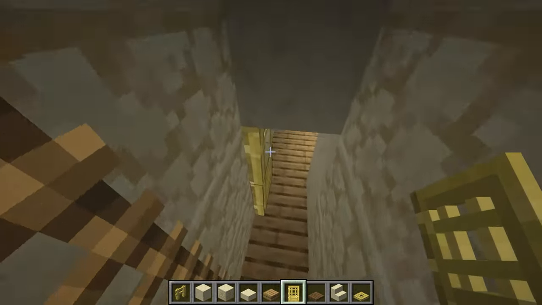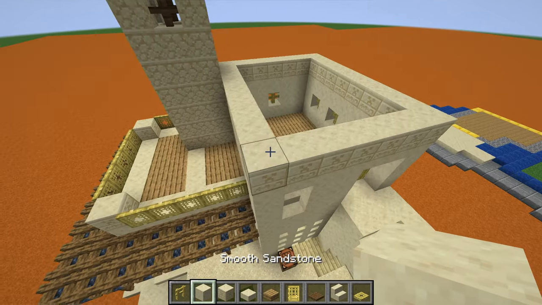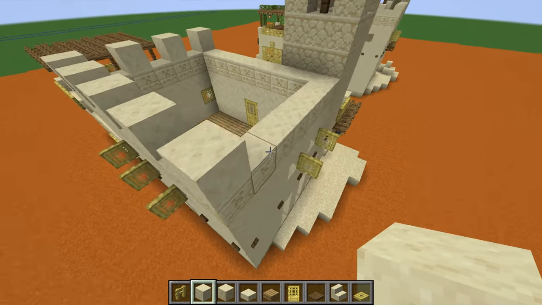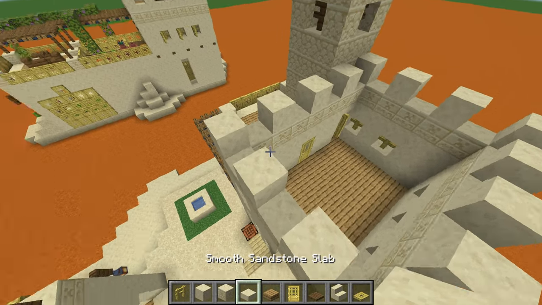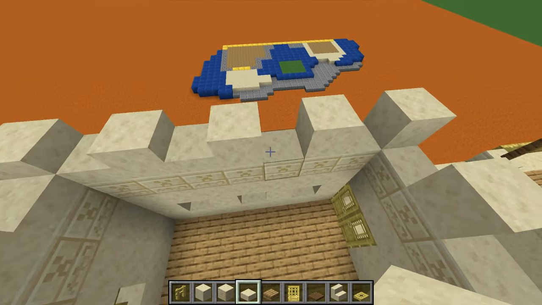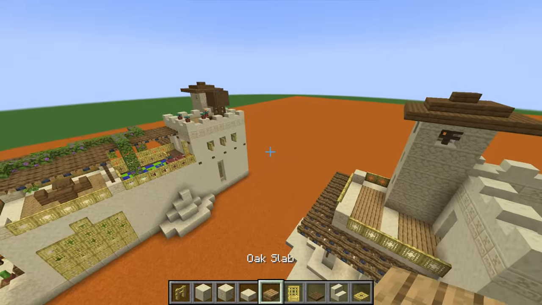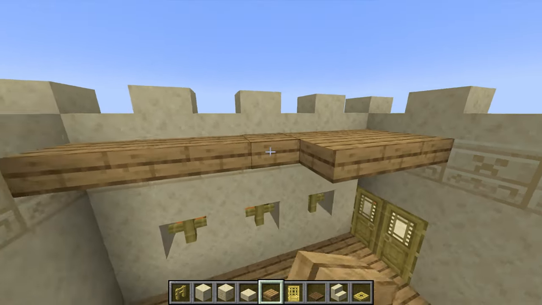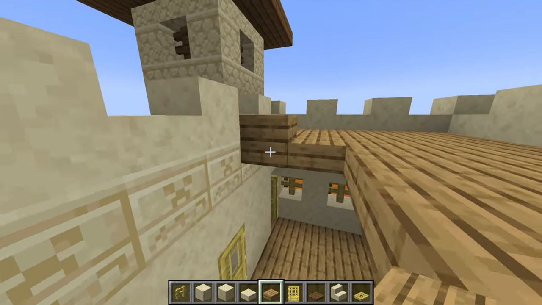Ah, yeah, we still haven't done the bit where we go up on top, have we? Up on top, talking of which, we're going to add in these alternate blocks of smooth sandstone. Pretty much all the way around, works out nicely, and then in between, bit of a battlement top to this build. Does look pretty smart. Oak slabs complete the look, and they go right here. Upper oak slabs on the chiseled area.